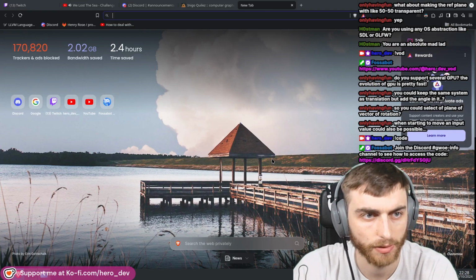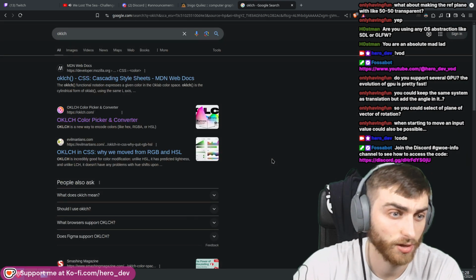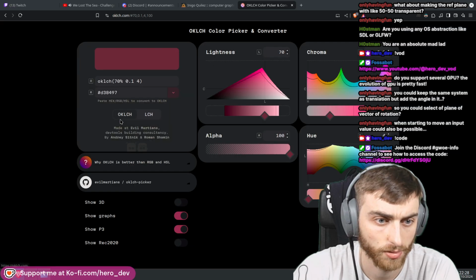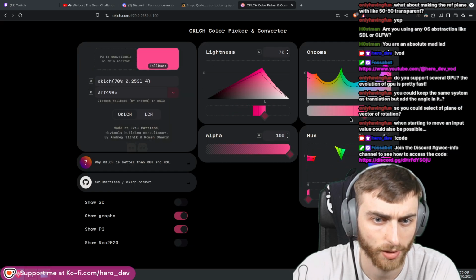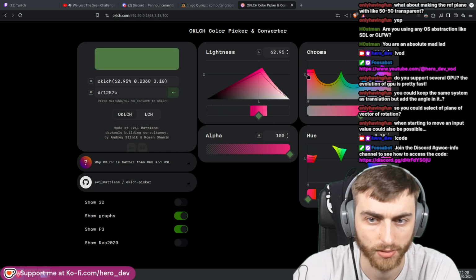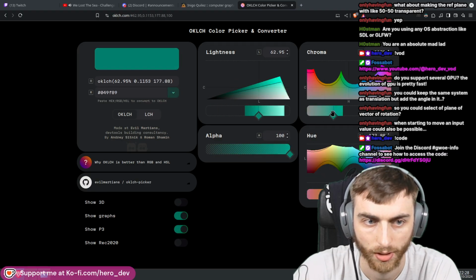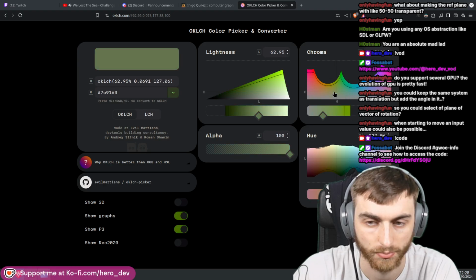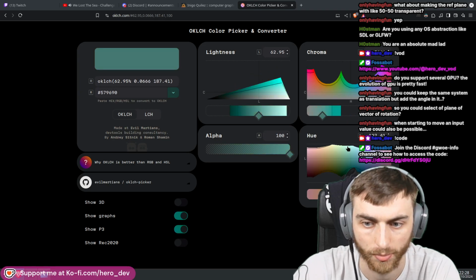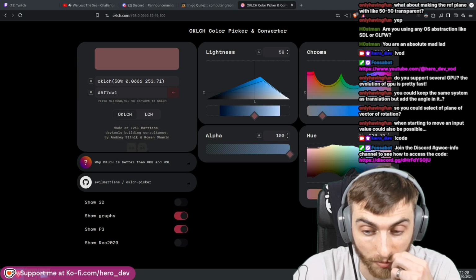Color picker, we're probably going to be doing an OKLCH color picker. It's kind of like a new thing. I don't know how much will be like this one, but it allows you to do values outside of the... Effectively, the main benefit is you can just change the hue and it keeps the brightness the same. Pretty incredible. Wait, this is chroma. Whoops. Yeah, you can just change the hue and it keeps the brightness exactly the same, the perception the same.